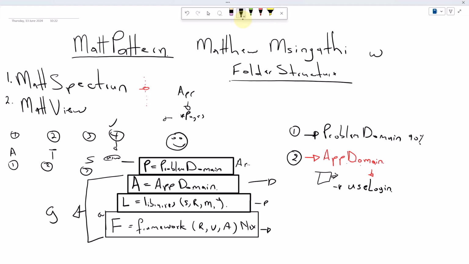I've also got an idea of your list of app domain modules, things that help you quickly finish things. If there's something missing, I can tell you to add it as well. And at the same time, I can clearly see the modules that are specific to the problem that you are trying to solve.